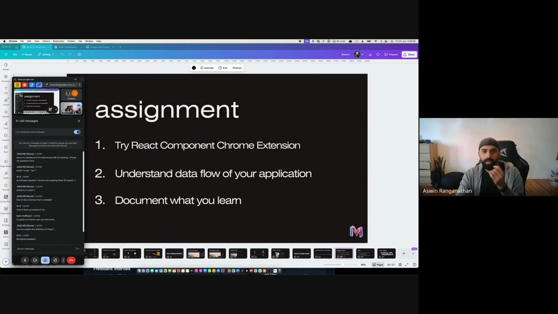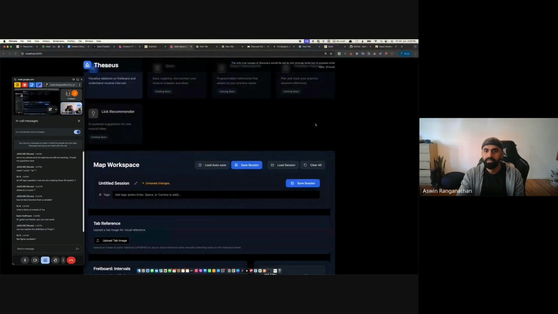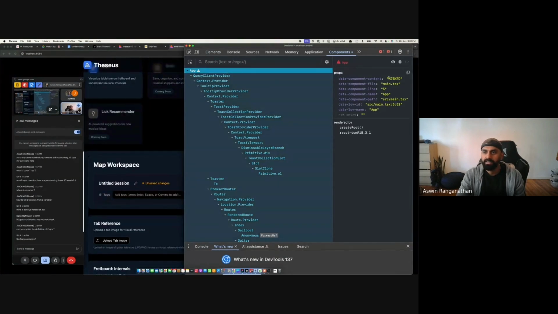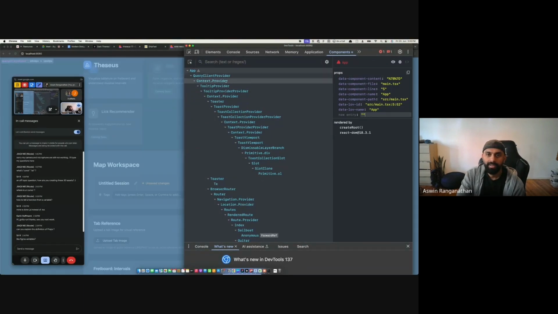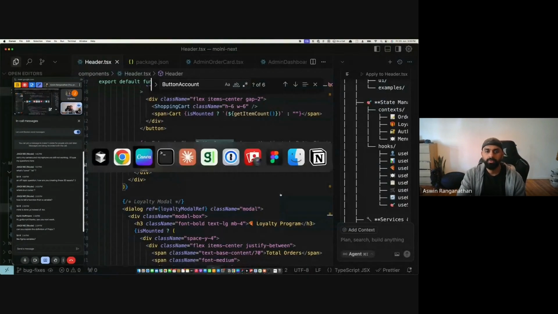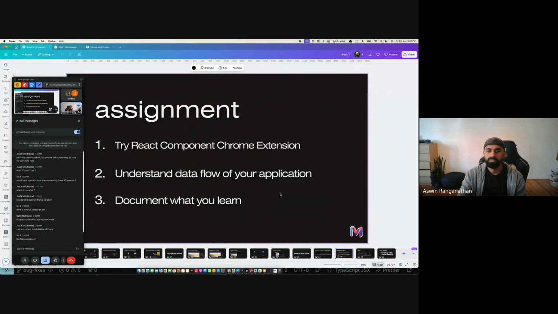The other thing is how the data flows. Like I explained how the props go from outside to inside, you can see that also from this component. Let me open this again. If you click on this data, you can see that these are the contents being passed as props. The component name is app, this is the path, and then there is this component line and all of that. If I open another sailboat component, you can see all of this information being passed as props. So you can see how your data flows from outside to inside. Go and observe this so that your concepts of how React works are clearer.